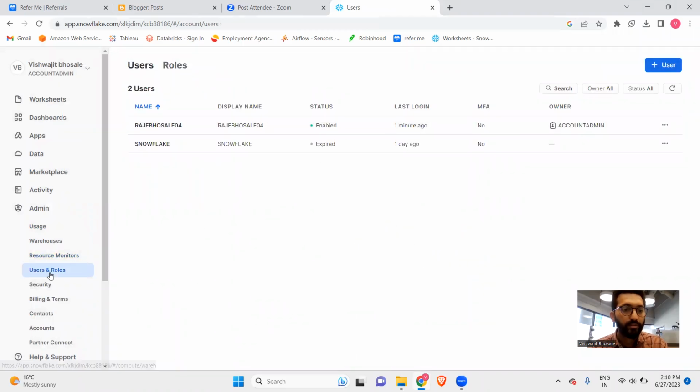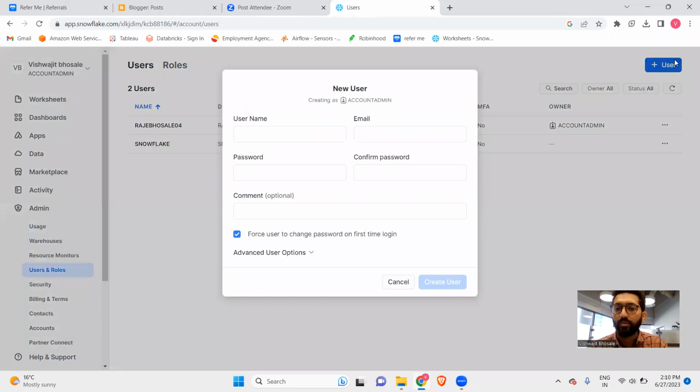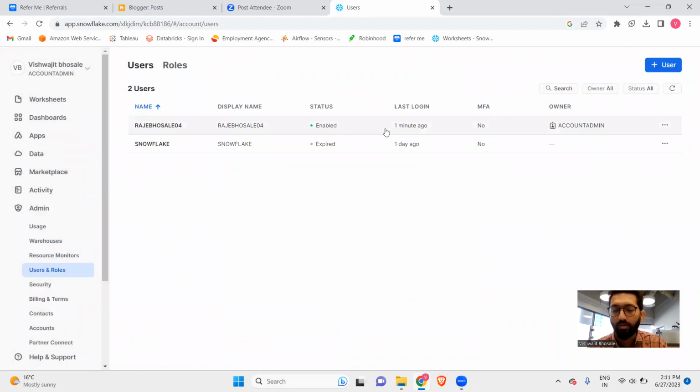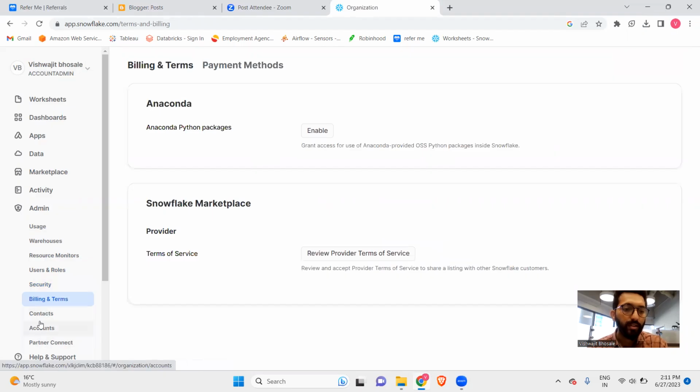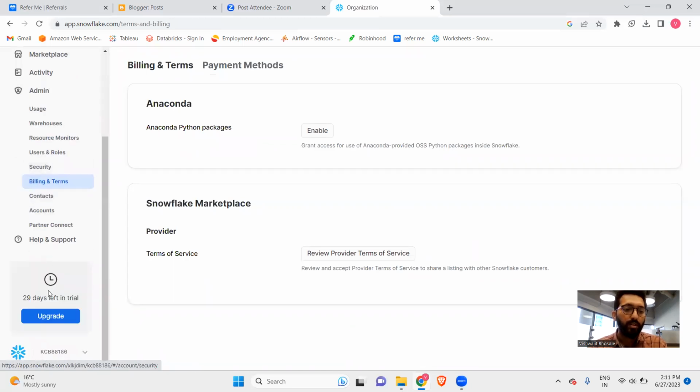This is basically users and roles. You can add users from here. You can give this ID password if you want to give access to a particular user. So you can do this from here. Here also security, like authentication things. If you want to add to your data, then also you can do that. Billings and terms. So these, I would say, are some of the tabs that data engineer people will not go towards. These are the admin jobs that they'll take care of. So here you have help and support. Here, if you wanna upgrade it to, I would say, more than 30 days, then you can do that.